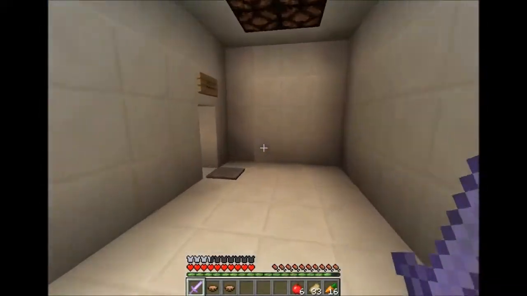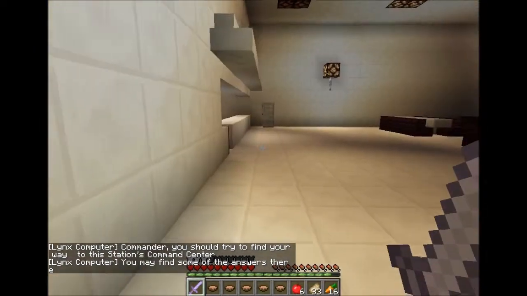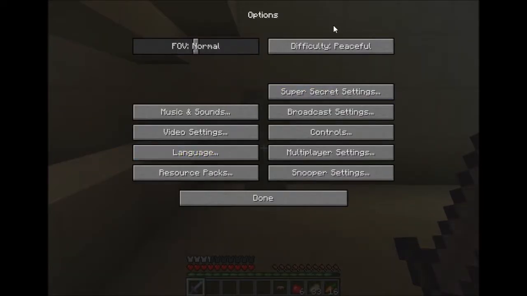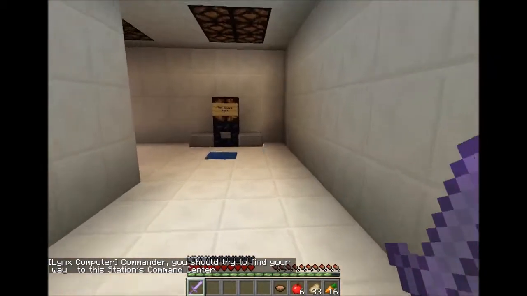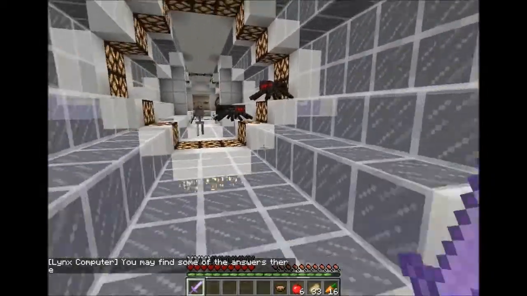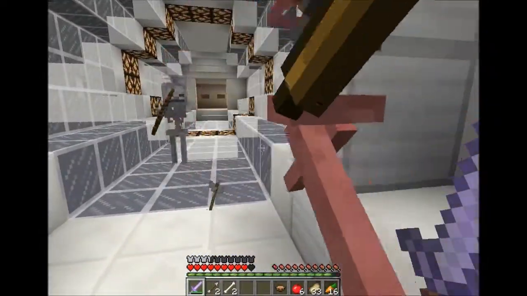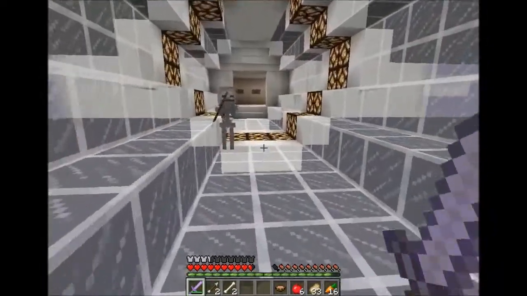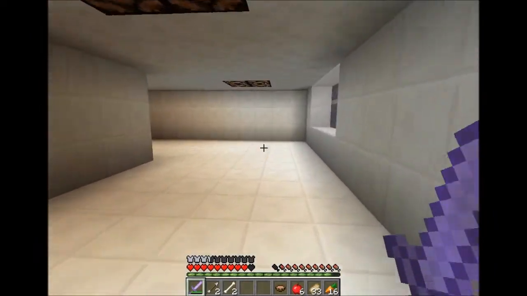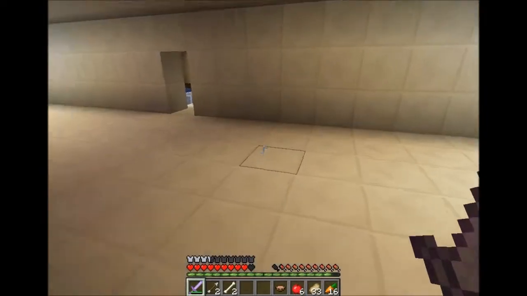Wait a minute. If we just set our spawn, I should probably go grab the last of that food. Wait a minute, I just realized something. I'm playing on peaceful. Hmm. Okay, lots of mobs. Okay. Just, let me just go right back. And just so you know, I was not purposefully playing on peaceful.